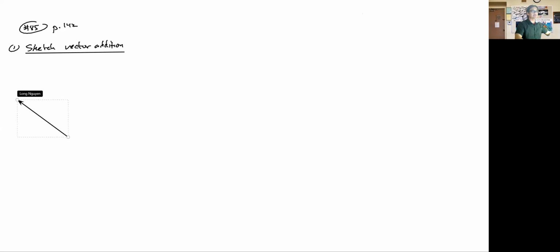Let's put that in, and I'm going to quickly draw the horizontal here to give us a reference point. There's the x-axis, a horizontal, and this angle right here is 40 degrees. Our force vector here, we'll call this F1, is 500 newtons. And there it is. Now, to the tip of this vector we're going to place the tail of the second vector.